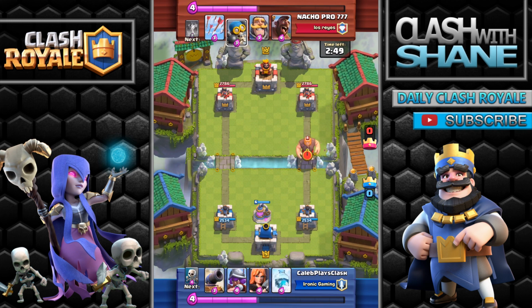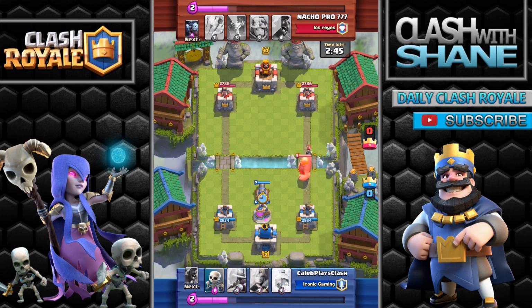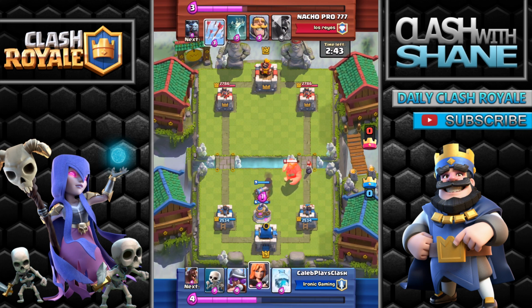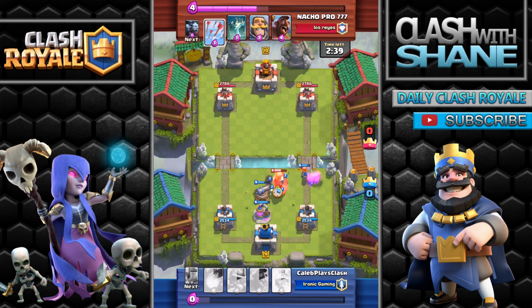So in this battle here, we have Caleb plays Clash on the bottom as a level 9, and he's facing Nacho Pro, who is a level 10 with some fairly high level cards. His rares are level 8 and his commons are level 11.